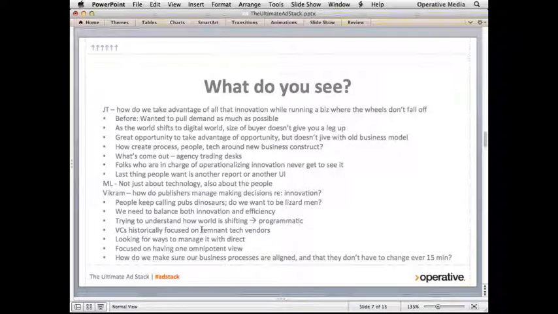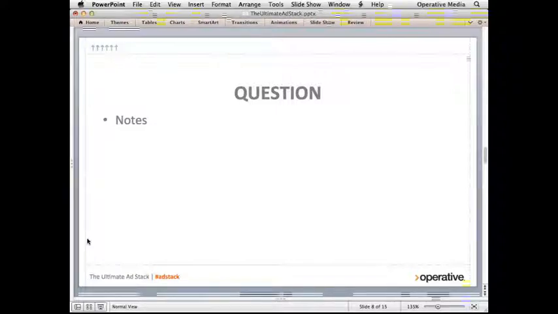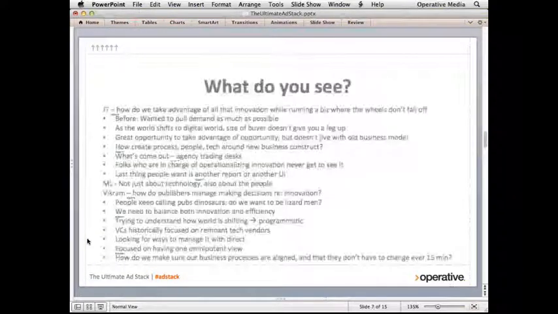And the thing that everybody talks about all the time is the inefficiency with all the different systems. But JT, you bring up another point, which is that we at Operative have a similar business model to yours. We're more of an enabling technology and capture 1 to 2% of revenue, not 15 to 50. How much of the inefficiency do you guys see happening because of those monetization business models as opposed to enabling business models? And Vikram, how much of that do you take into consideration when you're thinking about taking control of the ad stack?